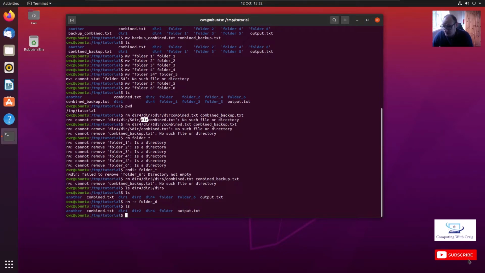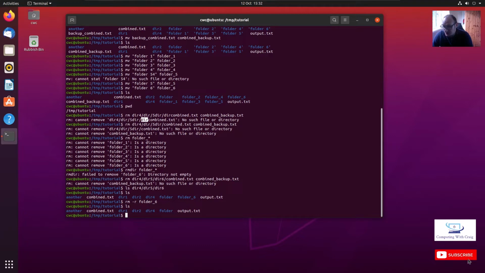An errant space character in your command can change it completely. rm t* means delete all the files starting with t, whereas rm t * means delete the file t as well as any file whose name consists of zero or more characters, which would be everything in that directory.